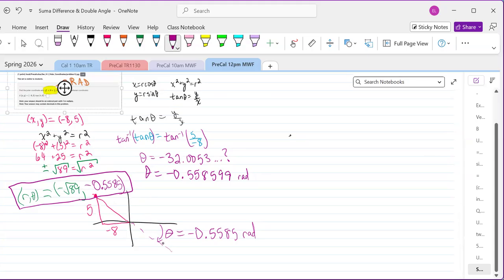So if I added pi to my negative 0.55, I'd be adding 3.14. So I'm going to get like 2 point something, which is well bigger than my pi over 2. But if I used that 2 point something angle, I could use a positive radius with it. But it's just not an answer that WebWork will accept, and it's not the answer I want on the test. But if you did that, I'd still give you most of the credit because you are identifying the correct location and an equivalent polar point.